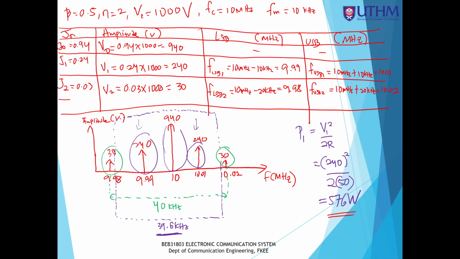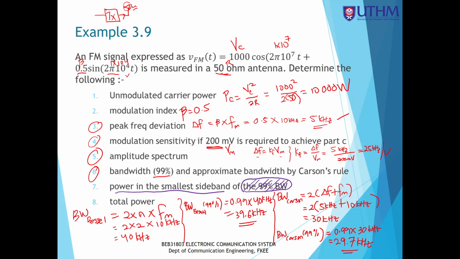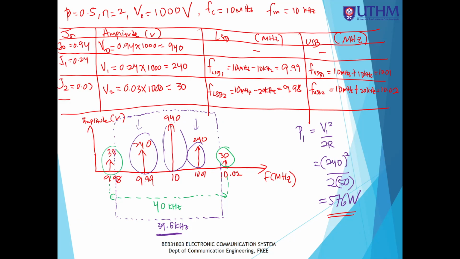Again, if we consider Carson's bandwidth, I use a different color, let's use black, for example. Carson said that 99% would be 29. This is, wait, 10, 20, 29 is somewhere over here. So 10 and 10, 20, somewhere over here and also somewhere over here.